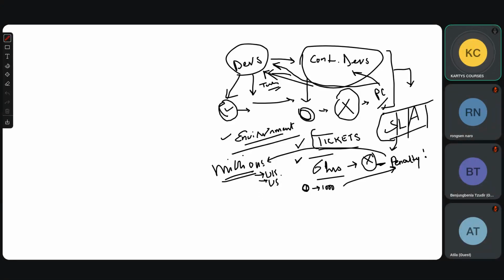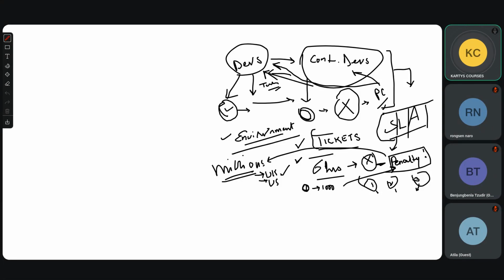So if they have given you work and an SLA, they want you to respect that SLA. If you don't, you'll definitely get a penalty. If you're working in a company, you'll get a first warning, second warning, third warning, out of the company. The third warning is basically HR saying thank you so much for your services, your services are no longer needed. The first and second warnings your manager or project manager gives.